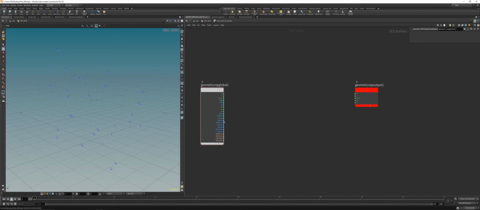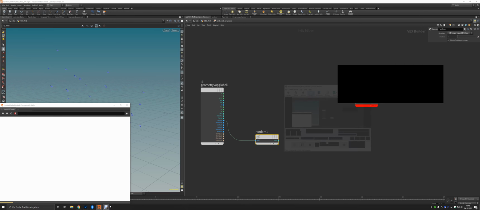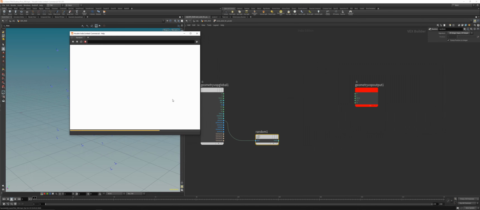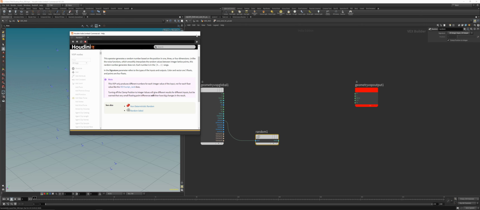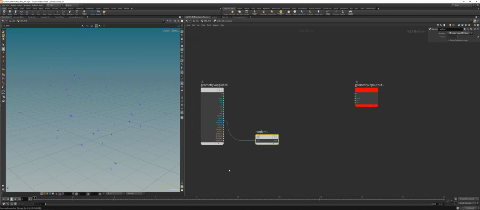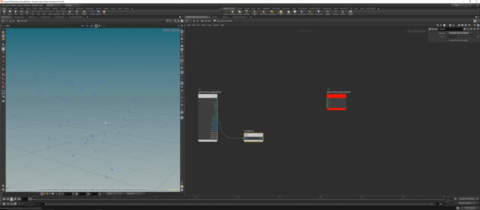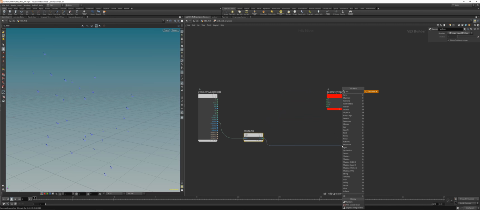We will get a pt num here and place down a random, and with the random node we will get, let me just check this, we will get a random range based on the input between 0 and 1. It's just like the random function in VEX. So for each input we will now get a random output.